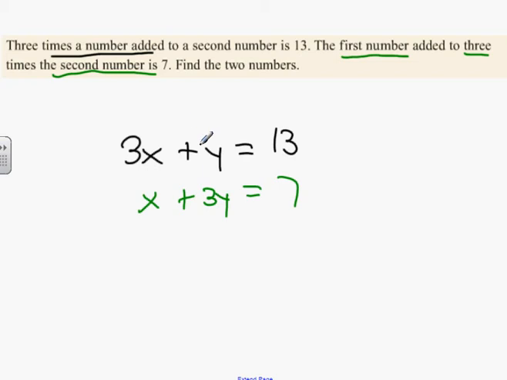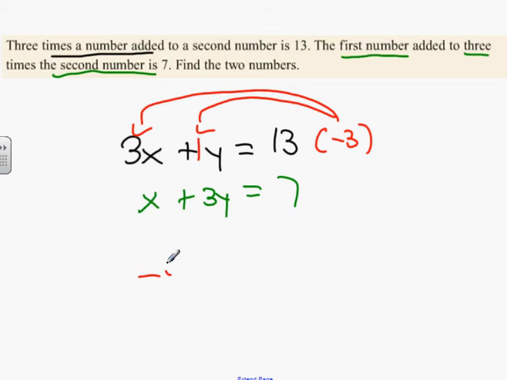y. Okay, this is 1y and this one here is 3y. What would I have to change the 1y into to get rid of the 3y? Minus 3y. So what do we need to multiply the top one by? Minus 3. Multiply by minus 3 and what happens? So minus 9x plus minus 3y equals minus 39. Okay. The other one stays where it is.